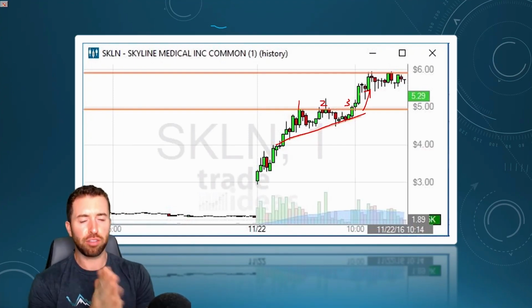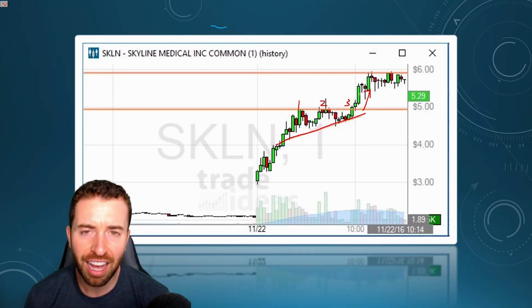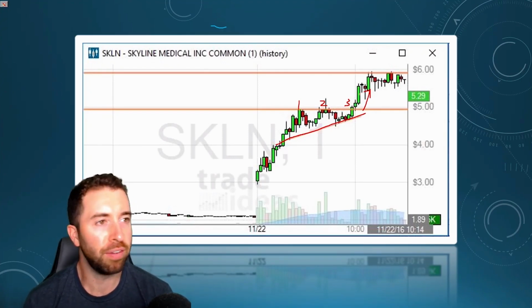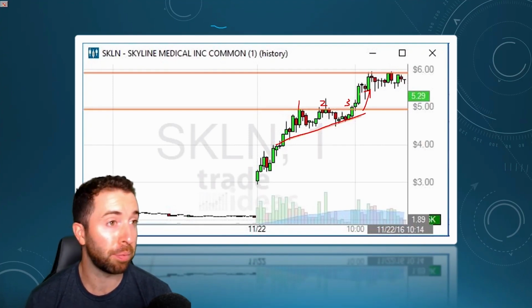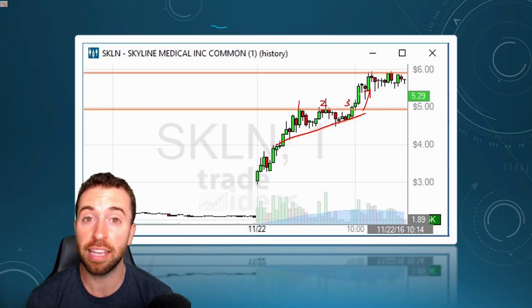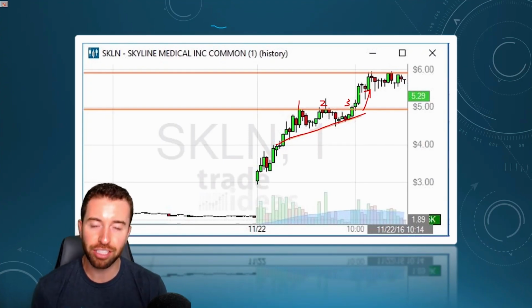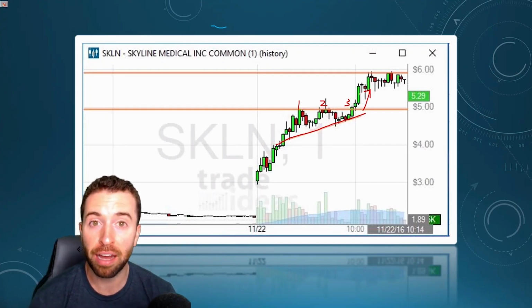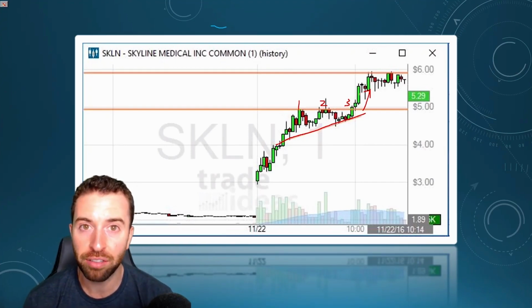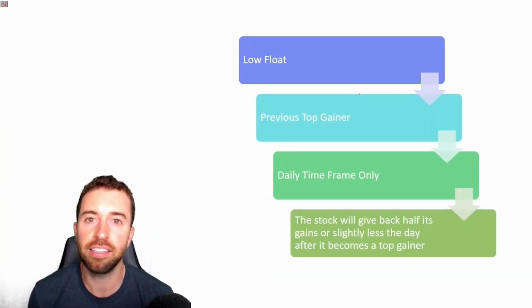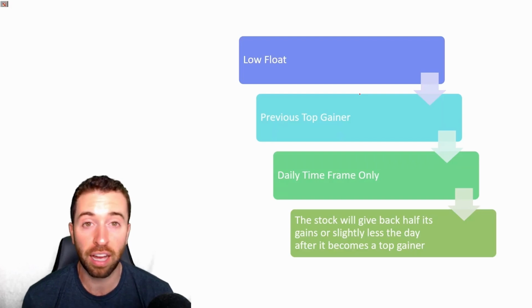So far here, let's just recap for a second. We've learned a lot about U-shapes and triangles. We've talked about U-shape patterns. We've talked about the standard U-shape kind of breakout in the morning, U-shape up and around. We also talked about red to green moves, which is a gap up or a previous top gainer crashes at the start of the day, breaks its open, then goes on a spike. We've talked about bull flag patterns. We talked about ascending triangle patterns. These patterns you can all correlate and say to yourself, hey, I think that these are going to be awesome setups. And this is what I trade every single day.